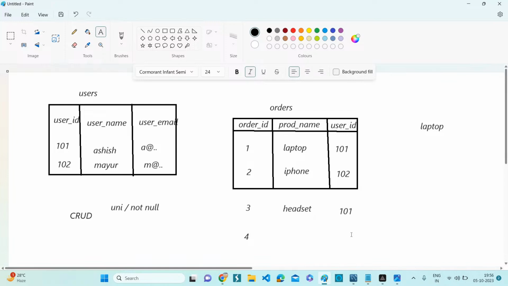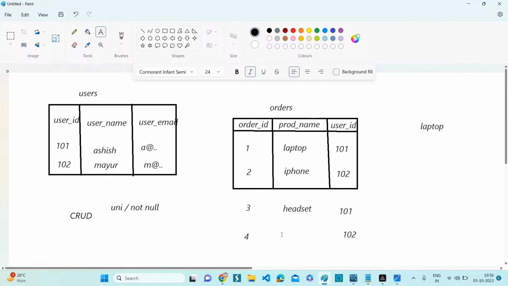Right now I'm dealing with only two users, but you can visualize hundreds of users ordering thousands of orders. So this orders table is going to store all the information about those orders, but we should maintain the user ID. This user ID should be unique, and we should store it.